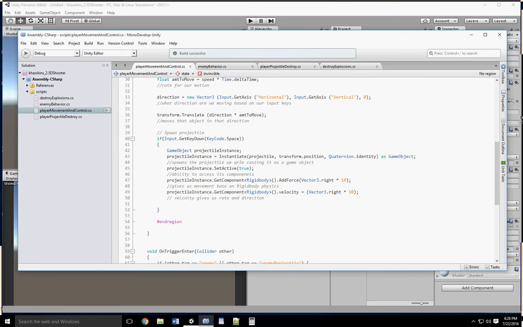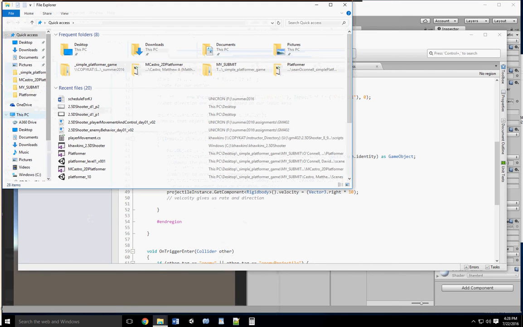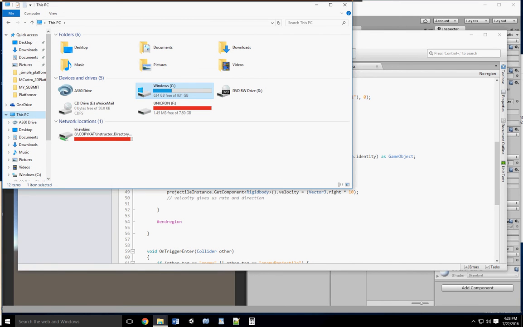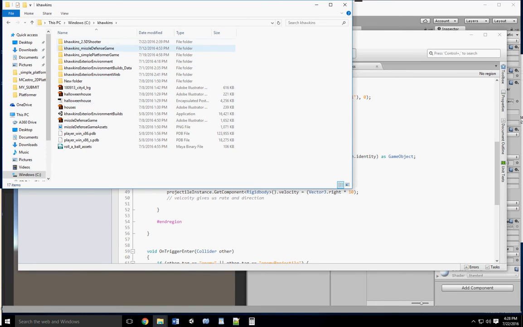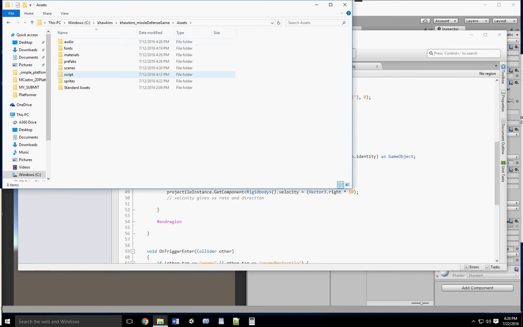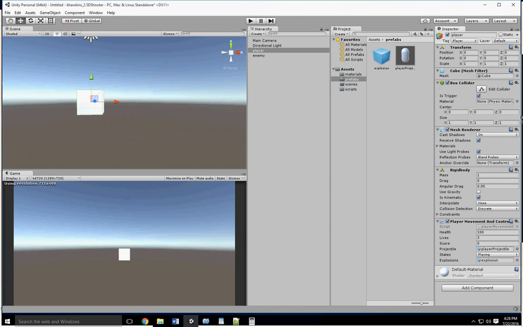Let's add just a little bit more accoutrement. Already from a previous project, we have an explosion sound. So I'm going to grab that. I'm going to create a folder.